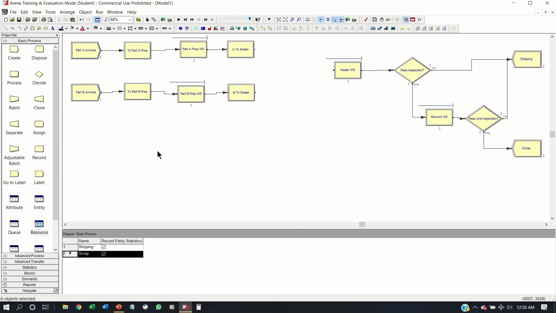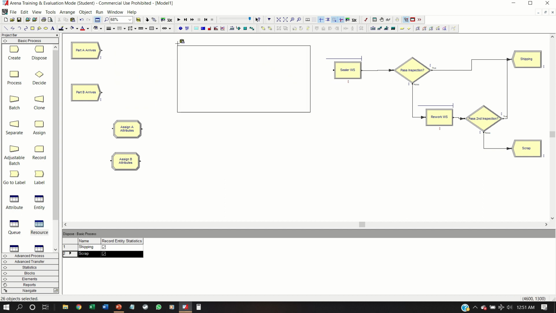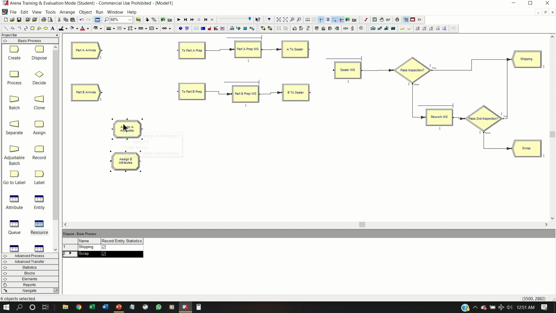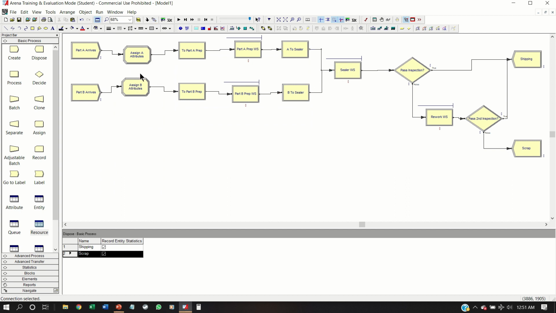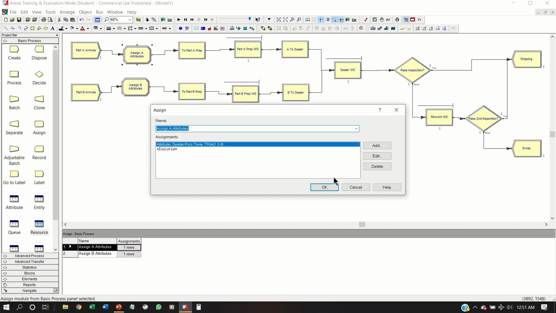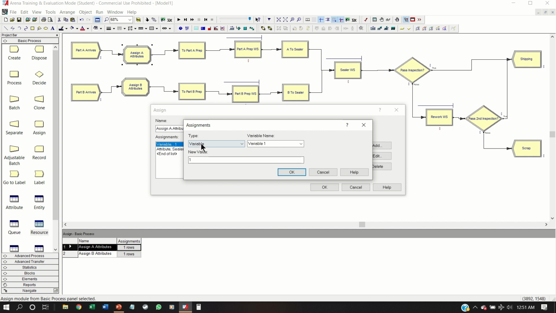So let me just cut these and paste them a little bit sooner in the process. Put this right when the parts arrive, and let me link everything back up. That way I can reuse these assign modules and just add another assignment.